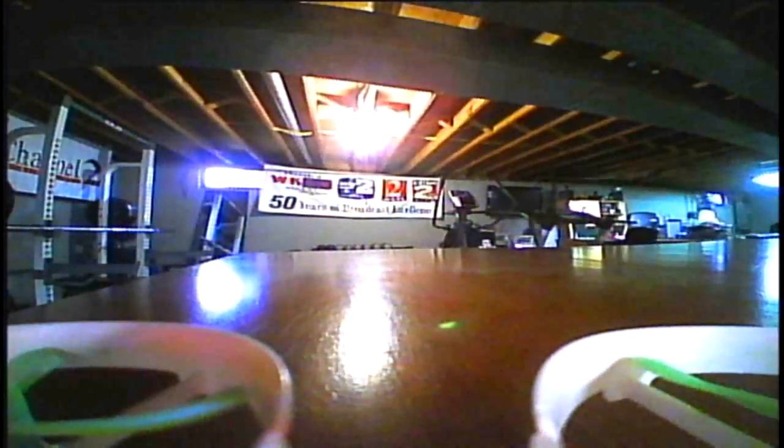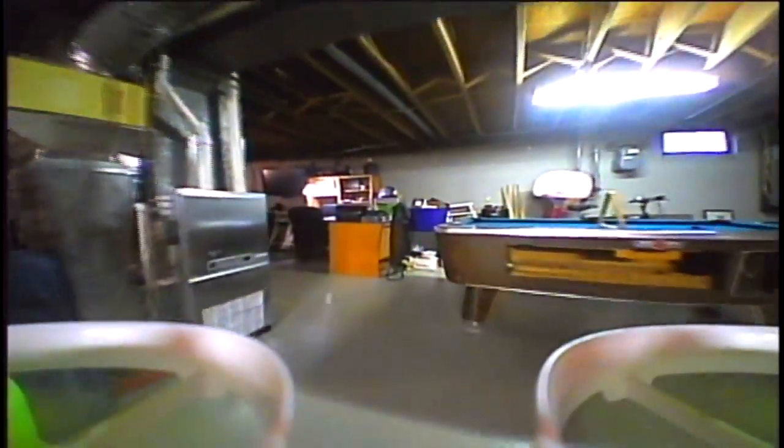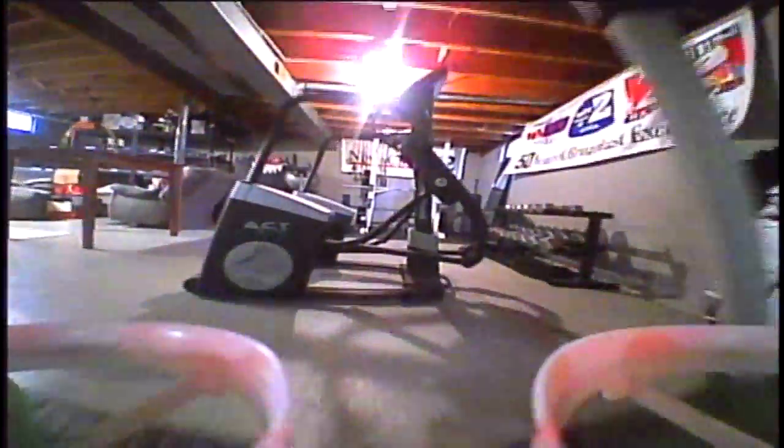So we're going to take off here for a little FPV. I am in the low rate — the lowest, most docile rate. Here's full forward pitch on the low rate: super slow, super docile. Yaw seems a little slow there, I had a little trouble with that turn. So let's go to the second rate — that gives you more pitch and we're going to fly a little bit faster. A little bit easier to get around in the second rate. This is full forward pitch on the second rate.